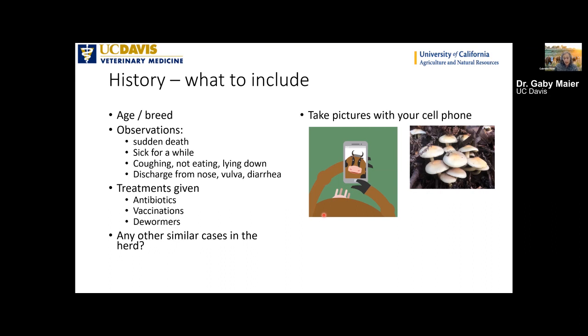If you see any plants that you think could be toxic and that the animal may have eaten, take a close-up picture. So, you don't want to take a picture of the whole meadow. You want to get really close and make sure it's in focus so that the toxicologist may be able to recognize a toxic plant. You could also take a handful of those plants and put it in a plastic bag and submit it together with the carcass.